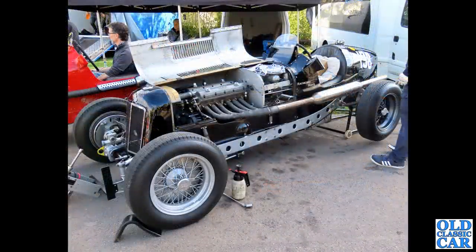Now down to Prescott, one of the VSCC - the Vintage Sports Car Club - meets. Here in black is the very famous ERA racing car R4D. ERA: English Racing Automobiles. You can see the boss's name, Raymond Mays, just on the side of the car there below the mirror.